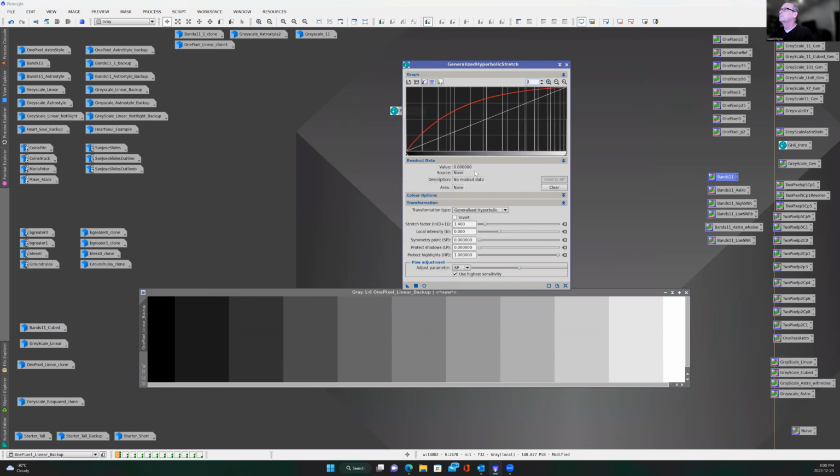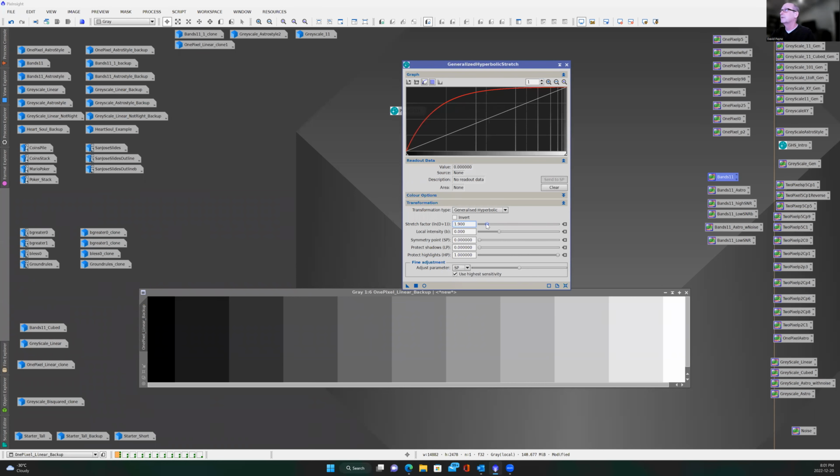Now you can see each of those bands appears as a spike. I'll zero this. Each of those bands appears as a spike along my histogram. Now, as I add stretch, you'll see I'm moving all the spikes to the right. So I'm brightening every band that's in there, but I'm brightening the darkest bands more than the brightest bands. So I'm adding contrast on the left-hand side of this image and taking it away from the right-hand side of this image.